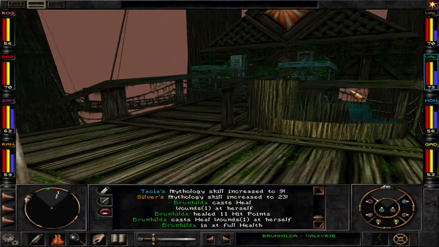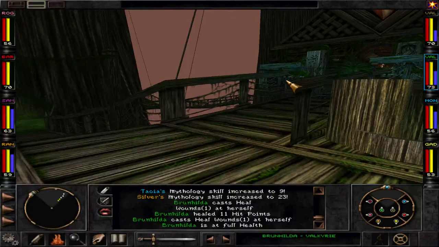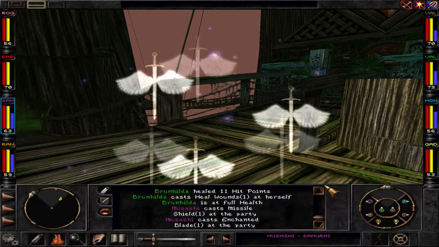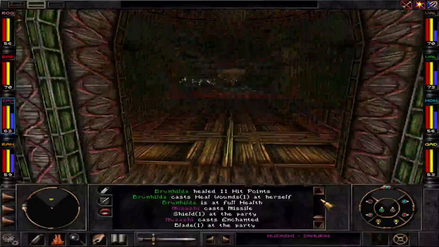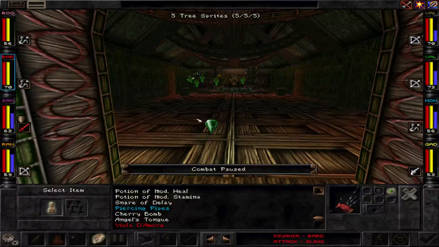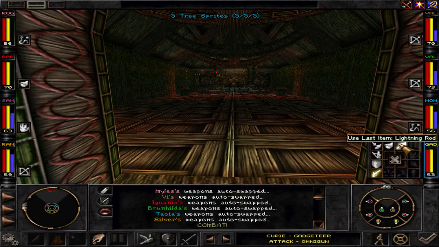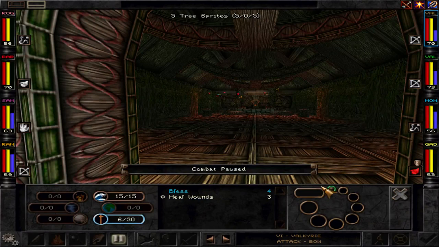And there are some spellcasters in here, so let's see if we can get some buffs first. Then try to run in and kill them. Wow, bonsai tree sprites. Tree sprites don't have that many hit points, so I will try that first. And Vi can do what she always does. She can bless us.